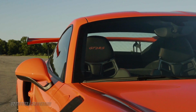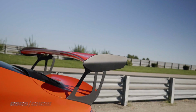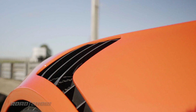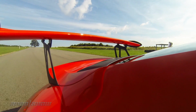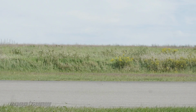It's fast, it's light, it's powerful, it has no rear seats at all, there's lightweight everything everywhere, which before you even get into the car makes you feel like a bit of a hero, because you can say, well, mine's the lightweight one with the big wing. The Germans have made a lot of concession for weight, and that includes a carbon fiber reinforced hood, deck lid, spoiler, and wing, and it's got a little bit of aero goodies too, with some vents here on the front as well as side vents, which is going to scoop the air in and keep the whole thing cool. The big wing actually does put down a ton of downforce too, which means the quicker you go, the faster it gets, which I rather like.